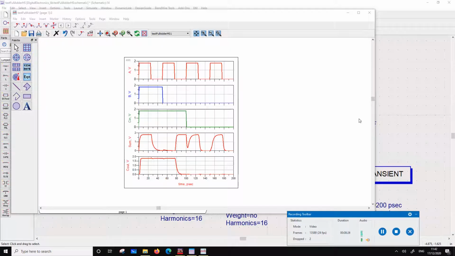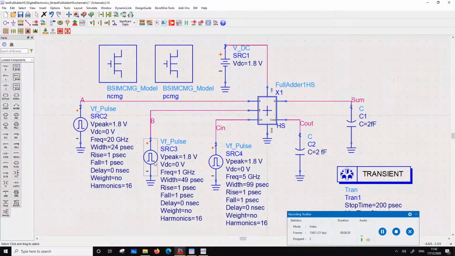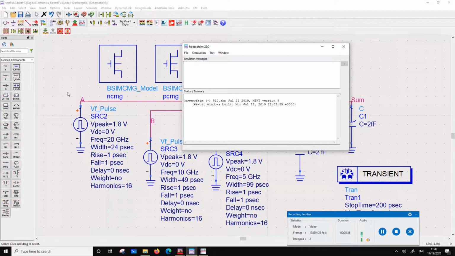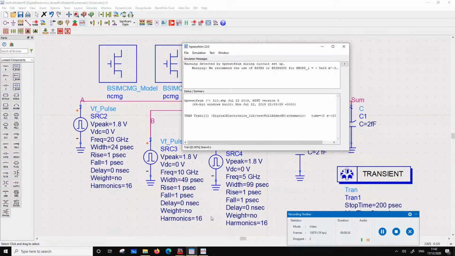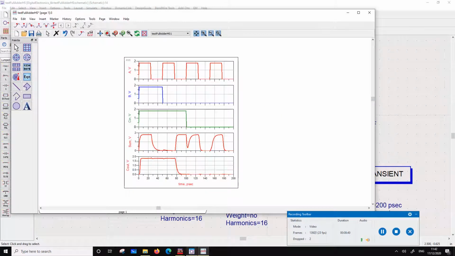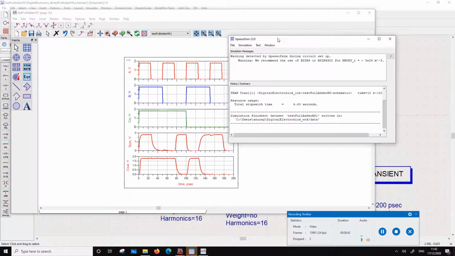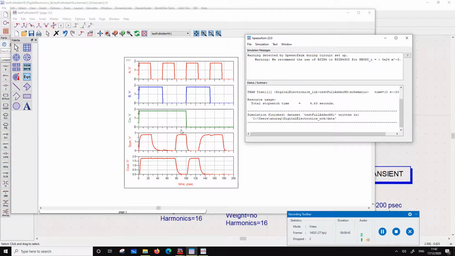Something is happening with the time period on B. It has to be 10 gigahertz, sorry. Okay, now if that's being said, let's simulate this again. Okay, looks okay now. This looks okay now.